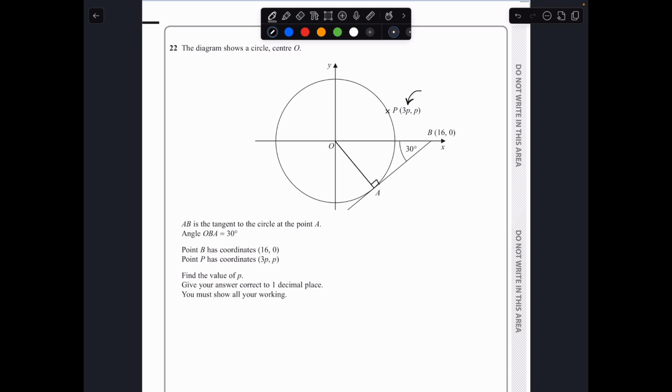The main reason why that helps us is because we've been given the angle here, 30 degrees. Now, what topic have we learned when it comes to angles, when it comes to finding the length of sides, and when it comes to right angle triangles? That's trigonometry, isn't it? So in other words, if we consider the right angle triangle that I will outline in yellow here, we can use trigonometry to find out the different lengths.